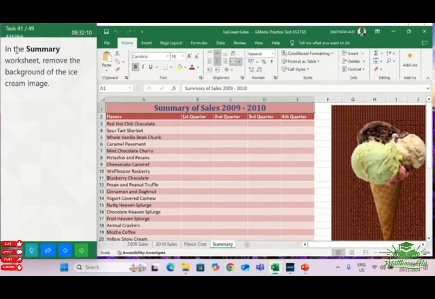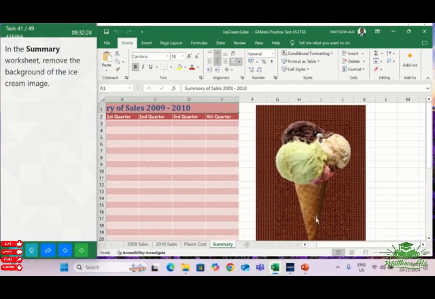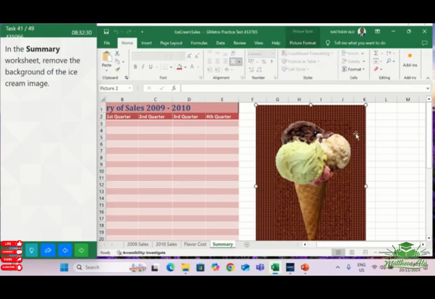Task 41. In the summary worksheet, remove the background of the ice cream image. To do this, select the summary worksheet, then the ice cream image.